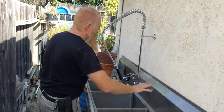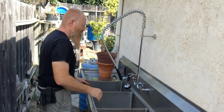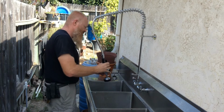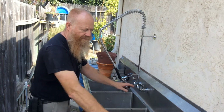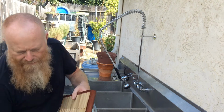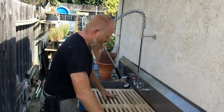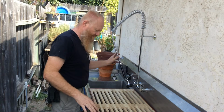Well, we got the water all hooked up. I bolted the sink itself to the wall, mounted this up, have the water set up. I can use it now on here. What we'll do is install the board over here. This here's the board I make that will actually cover 2 of the areas. So I have a potting desk in here.